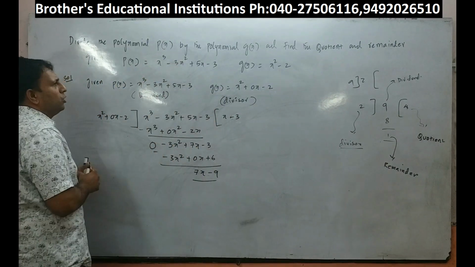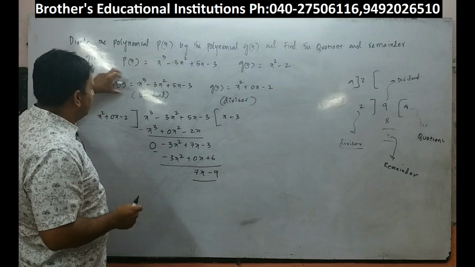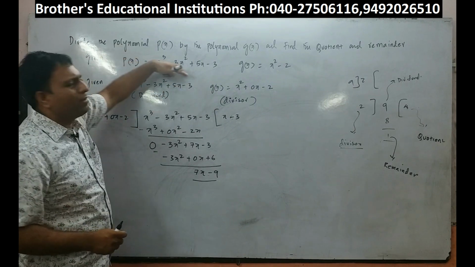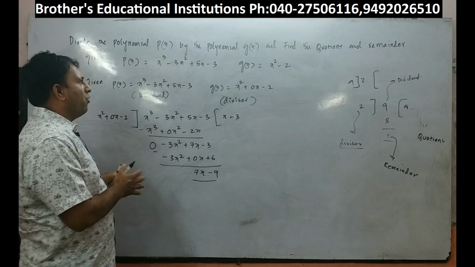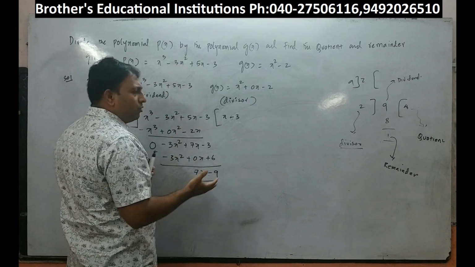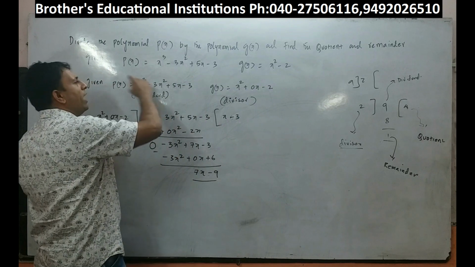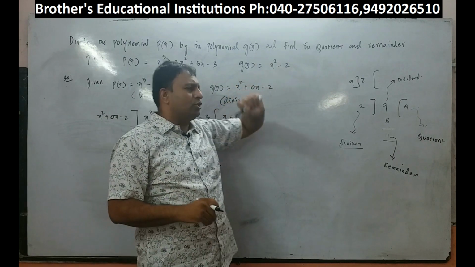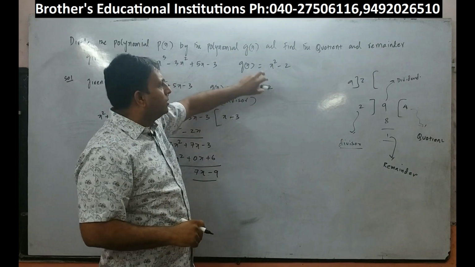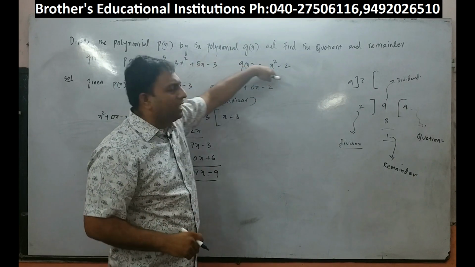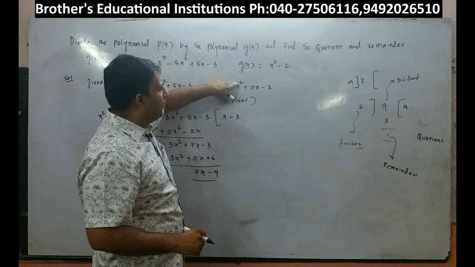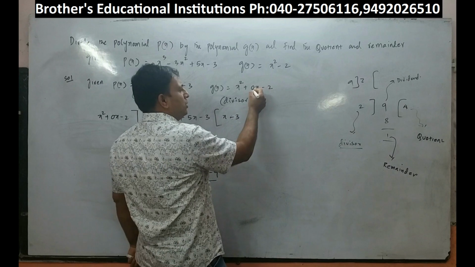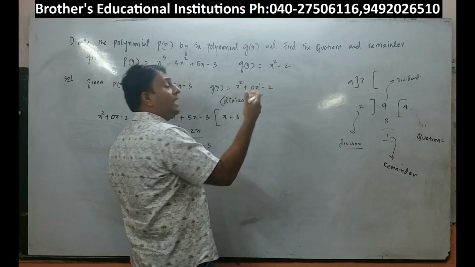Now let us try to do this problem. P of x is written and make sure that when these things are given to you, they are in the decreasing powers of x. Sometimes in the question, he may shuffle these things and give you and you may get confused. Similarly, you can see it is x square minus 2 and many students do blunder here. What is the decreasing powers of x? 2. After 2 the power should be 1. But 1 is not there. So I have to fill that with what? 0. So it should always be in the decreasing powers of x.